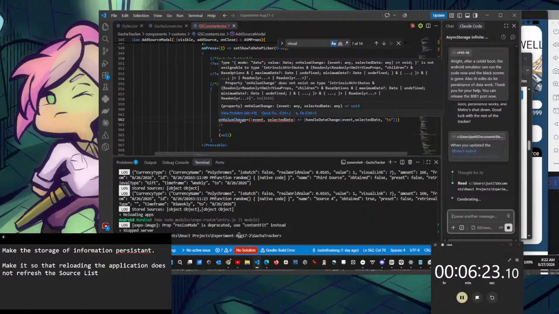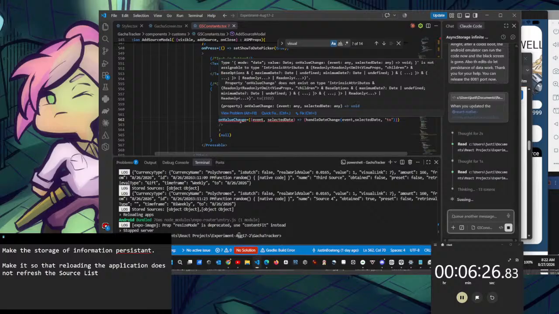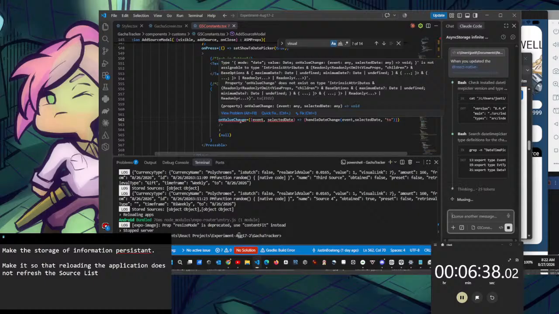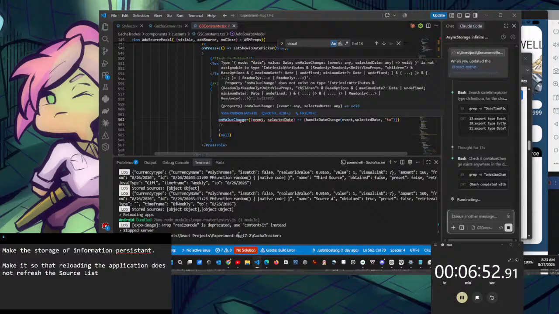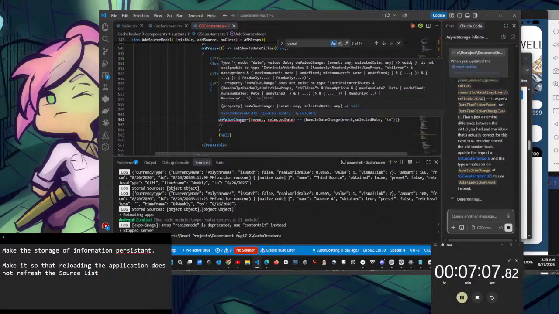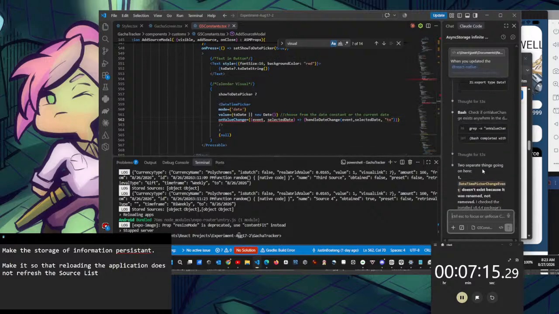Mode date validation. Two separate things.